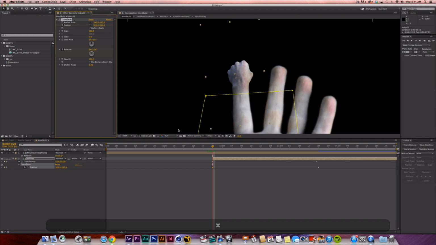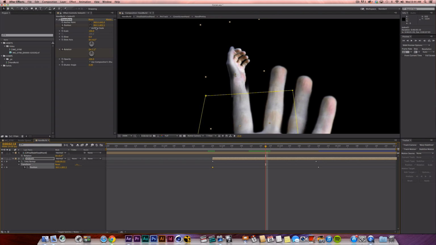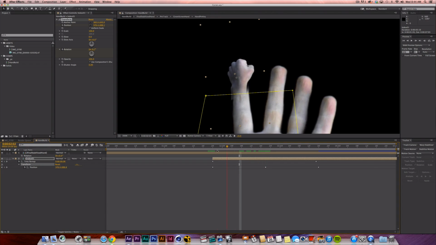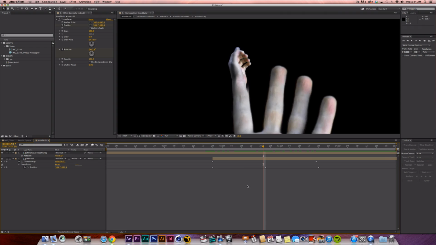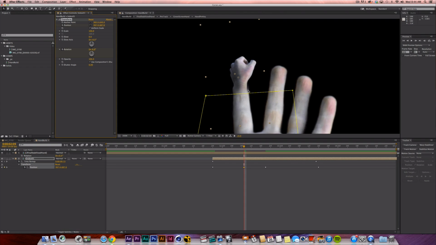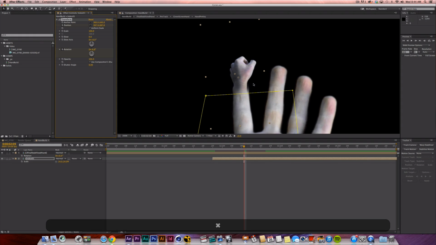Okay. And then a good strategy is just go halfway. Line it up. Right? Go halfway. It's not perfect yet, but you can see it's starting to get better. It's really just this tedious process of pushing it, lining it up a little bit. I can see that this mask is going to need a little work too. And actually the hand might need to be a little bit bigger.